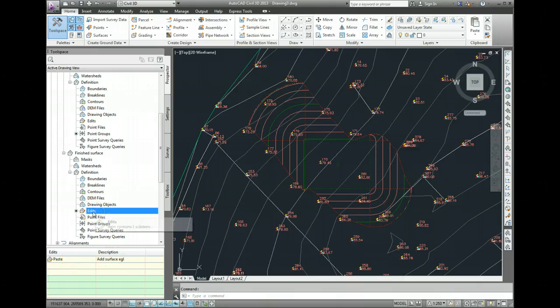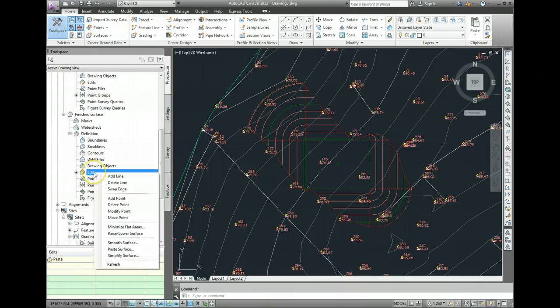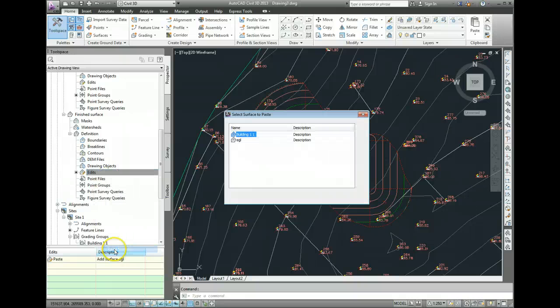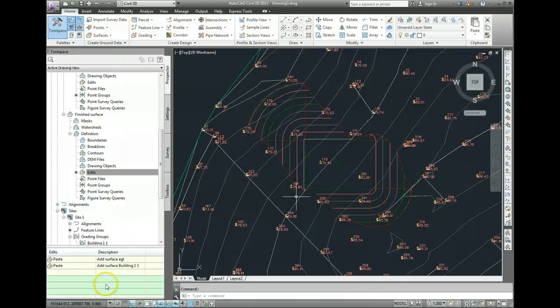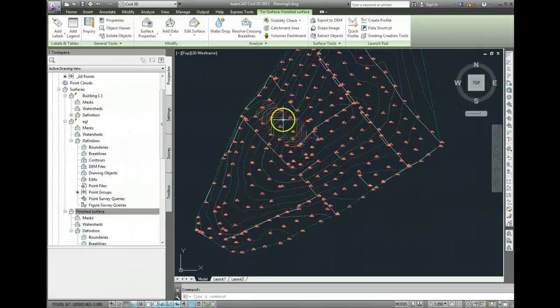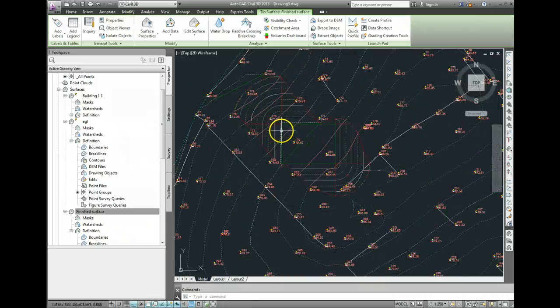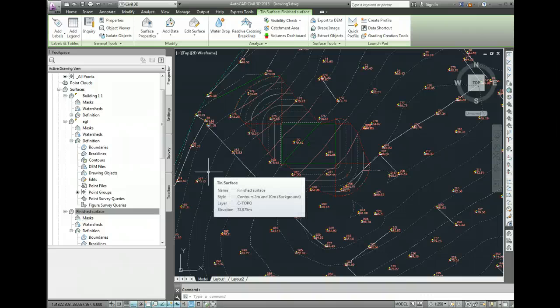And what we're going to do is add in another surface now. So paste in another one, and this time we're going to paste in the building. Now to get this to display the way you'd want it to display, there's quite a lot going on here at the moment. We've essentially got three surfaces now. We've got the existing ground level, which came in from the survey.